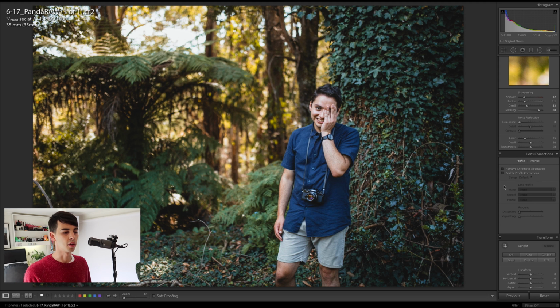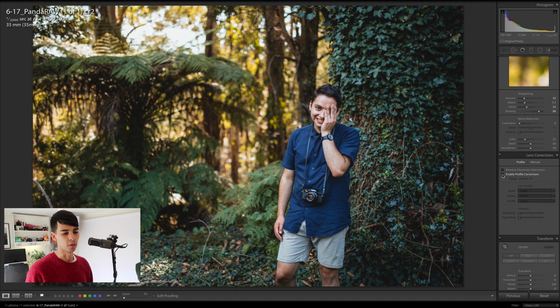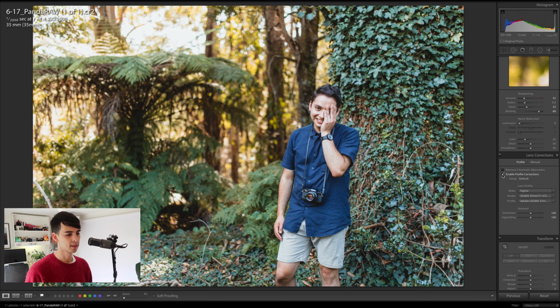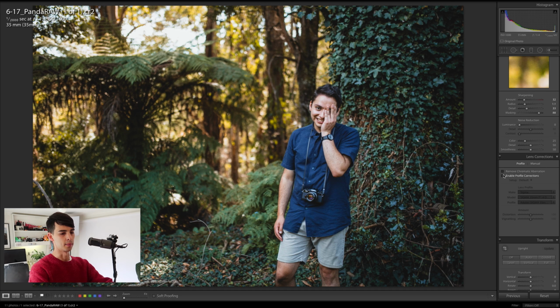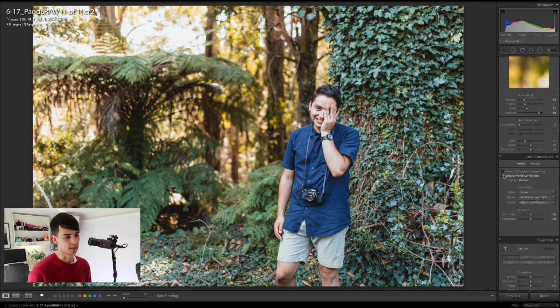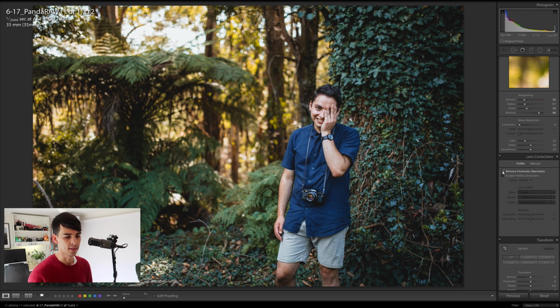This depends on the lens that you use. I used to do it on absolutely everything, but recently I've noticed it doesn't always work. Profile corrections, yeah, don't love it. Don't love it on the Sigma Art. That usually will just change the barrel distortion or fix the vignetting. But in this case, I prefer it without.